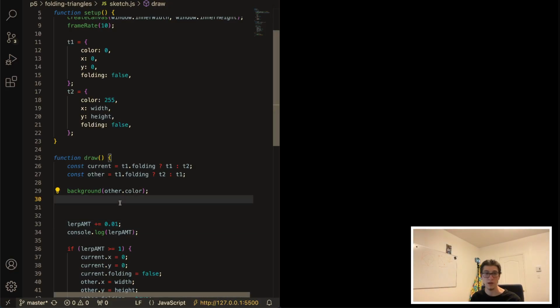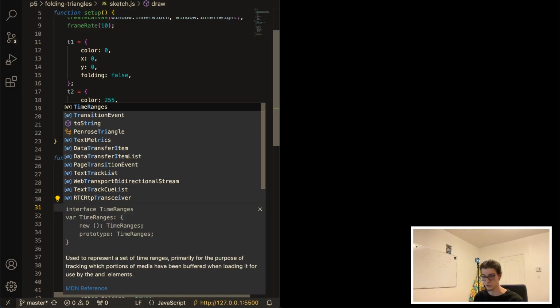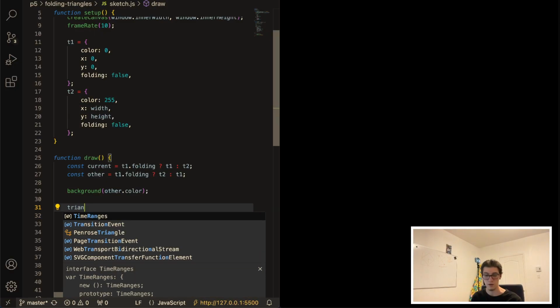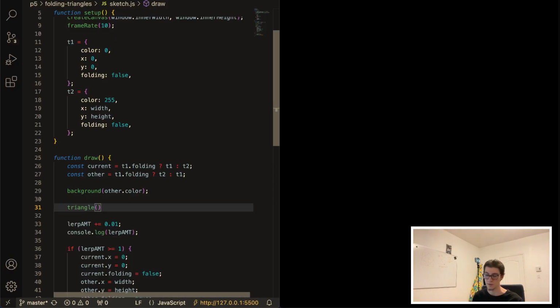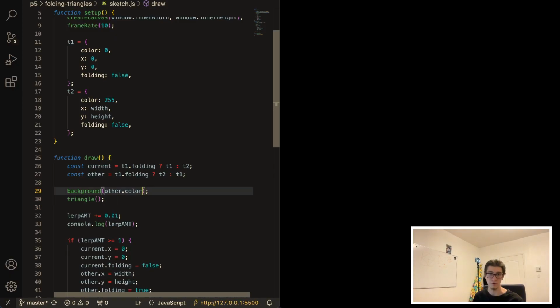Okay, so now the only thing that we need to do is the lerping of the triangle. So we'll first draw the triangle of the other, right? So other triangle. So it's going to be other dot.